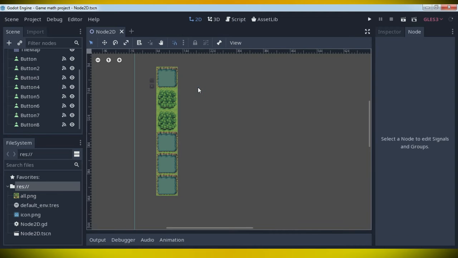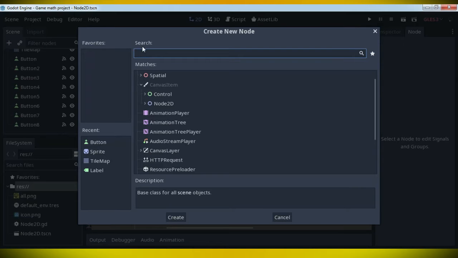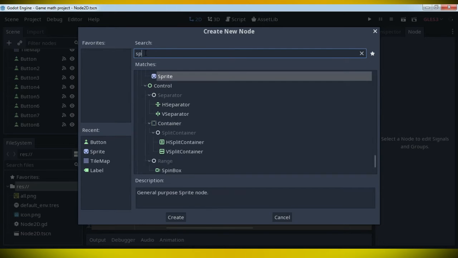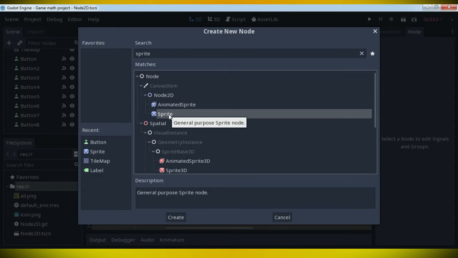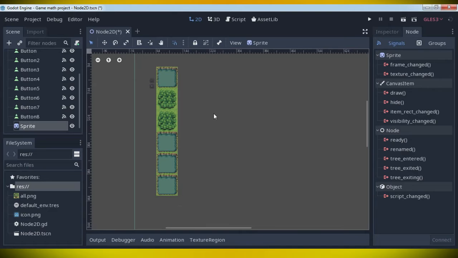So if all of this is okay, we can continue with creating one sprite. Right click, add a sprite and select one sprite. Sprite is a child node of the root 2D node. So create it and you will have it.